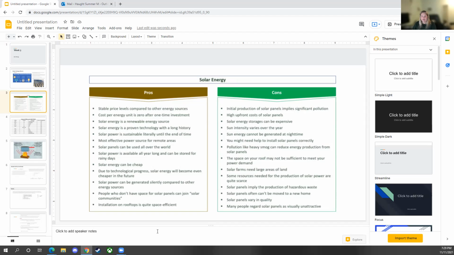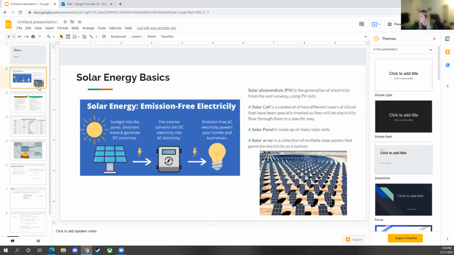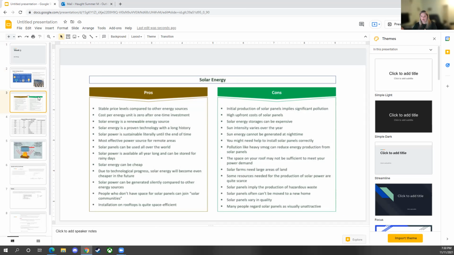There's not a lot of places to put large amounts of solar panels. But as you can see, all this is just to show you that there's a lot of pros and a lot of cons, and there's reasons that a ton of people are for it, and also reasons that it hasn't been done yet. So just to put it into perspective, I think it's important to look at both sides of it.